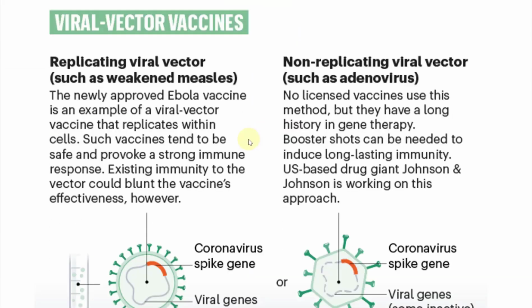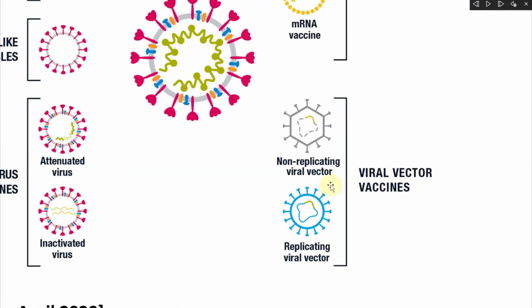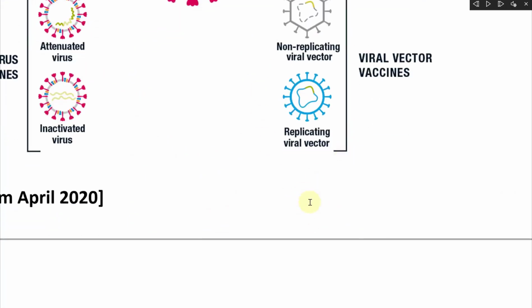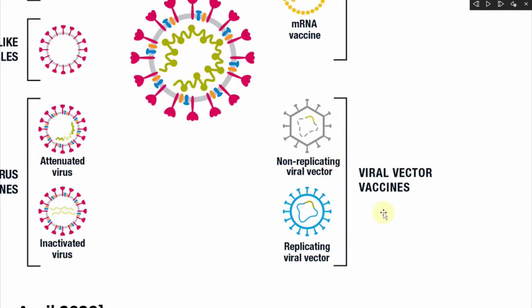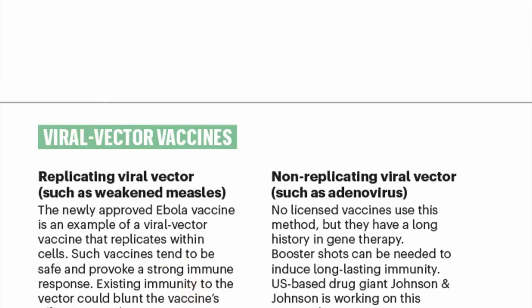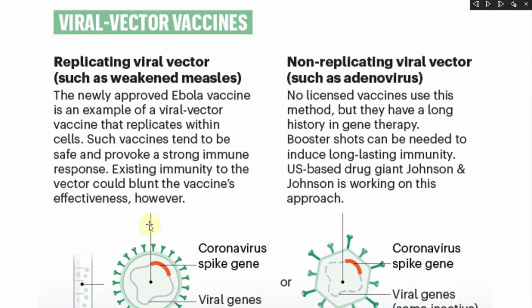Now let's look at viral vector vaccines, and that's over here in the diagram. And then the next one is nucleic acid vaccines after that. This is the viral vector one, and these are the novel, new types. This one uses other viruses as vectors for coding for that specific virus you want. Let's go back here. All right, so viral vector vaccines. Remember, you're using other viruses as vectors to deliver genetic material of the target virus.